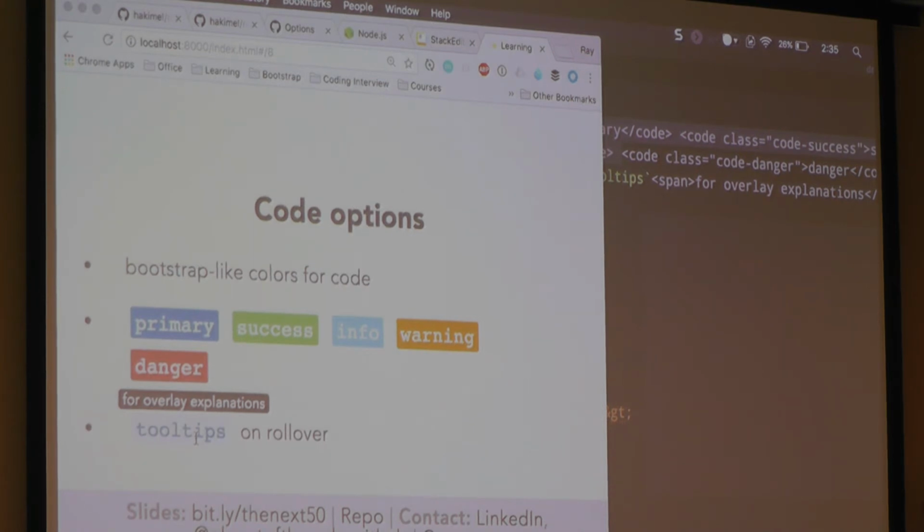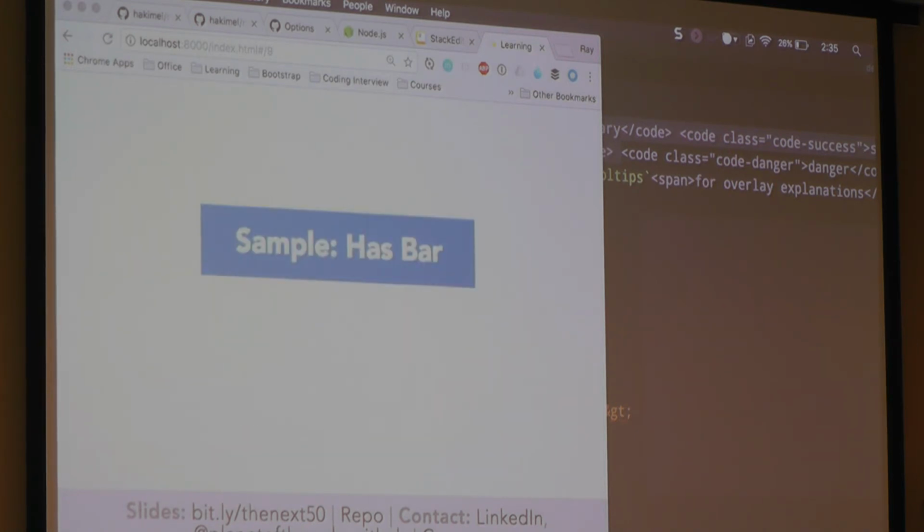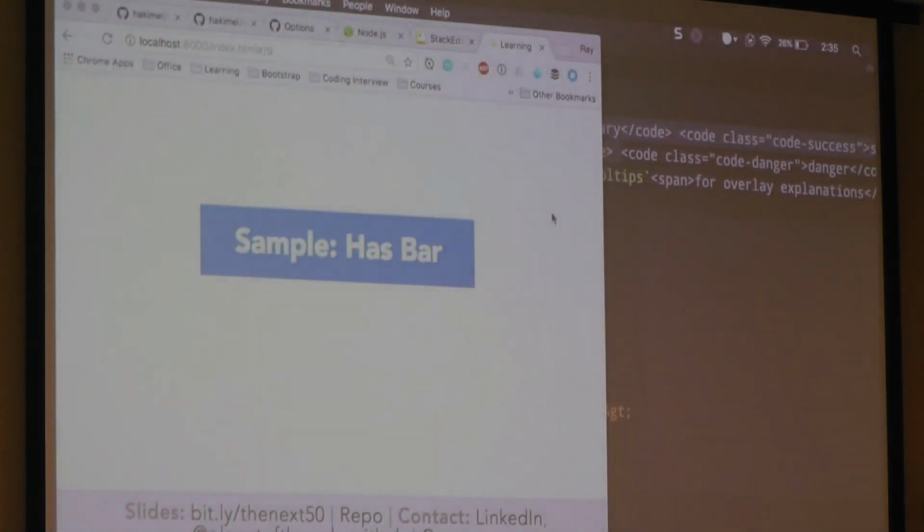A lot of times, I'm explaining something and I want to have something pop up, so I added that into my version of Reveal.js. This one is a template that we have at Linda that all of a sudden is sort of messed up. It's supposed to have a bar at the top. It's really difficult to write that CSS, unfortunately. And it works at the right resolution, but it doesn't work everywhere.